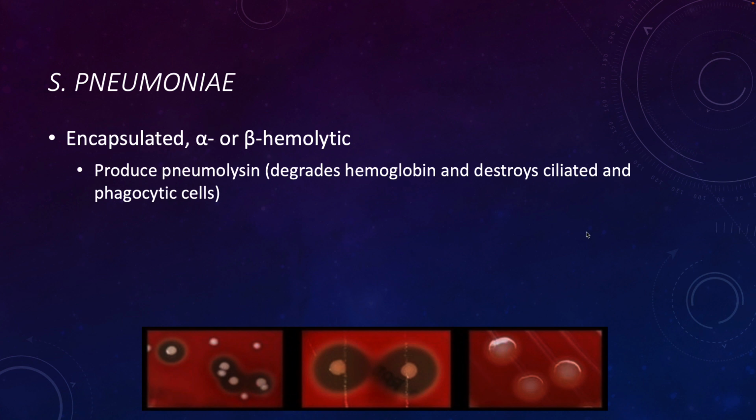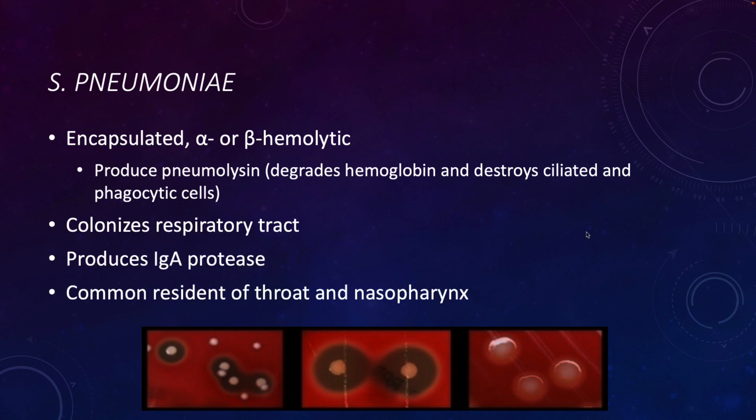With alpha hemolysis, what you tend to see is not a complete zone of clearing, but you'll see usually some kind of green area surrounding the bacteria. So it colonizes the respiratory tract, as you might imagine. One thing that's tricky about this, though, is that it often is a normal resident of the upper respiratory microbiome. It's only when it gets down into the lower parts of the respiratory tract or you have some sort of complicating factor that this can cause an infection.